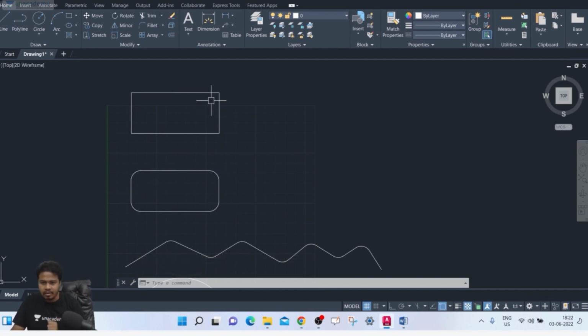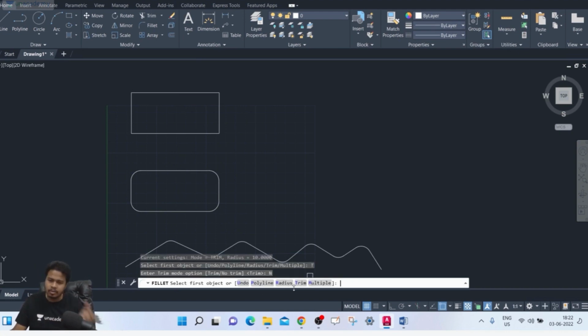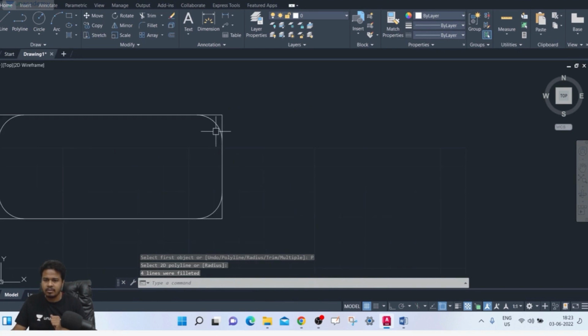Now let me do fillet with no trim. So F, enter, trim, and go to no trim. Trim option, then no trim. Go to polyline. Select this. Now, did you observe the line which was initially there?